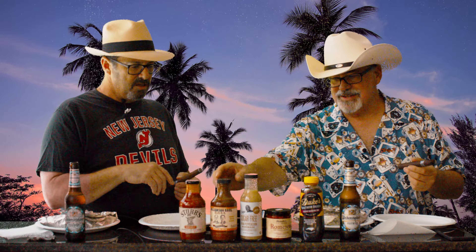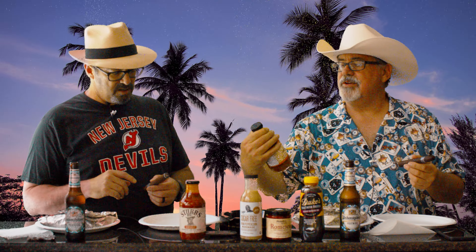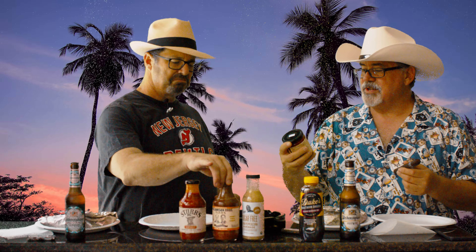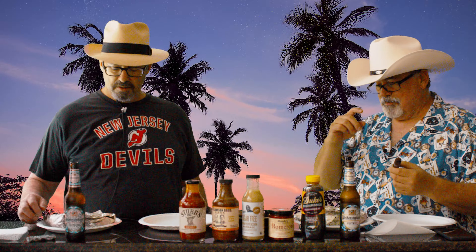So today we had the brilliant idea of what goes well with a Romeo and Juliet Maduro Reserve. We're saying we've got to try barbecue sauce. So what did you bring us? My favorite Mr. Stubbs - the spicy one - and then we have a Williamson Brothers barbecue honey sauce, a sugar-free Parmesan peppercorn option, a Romesco sauce with almonds and red pepper, tomato and spices, and Duke's Southern sauce with a hickory moonshine flavor. I stopped off at Costco and got us a rack of ribs. They've been warming for a while on the Traeger.